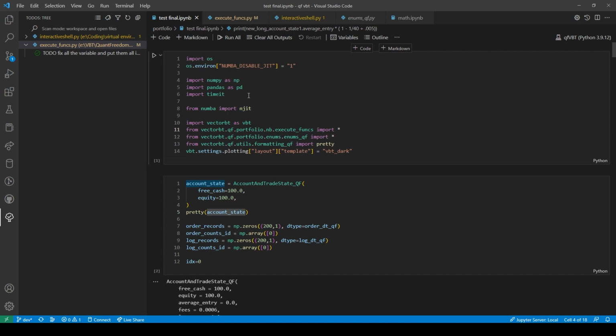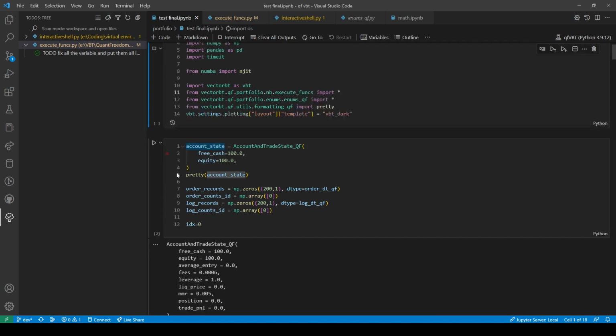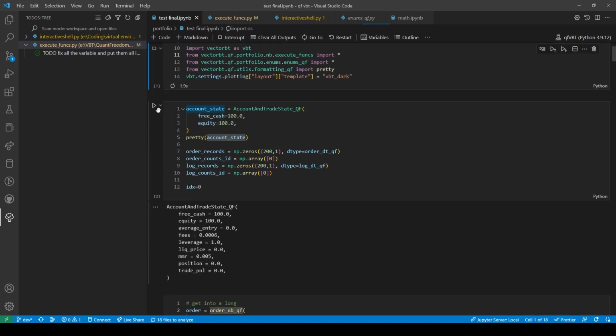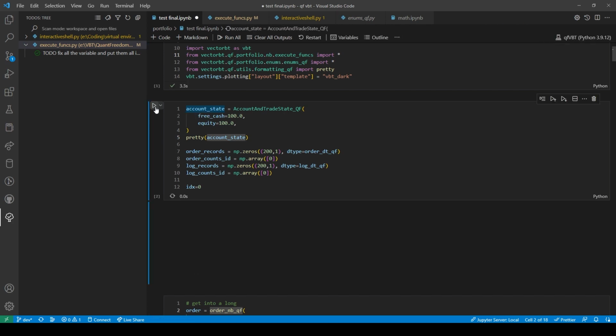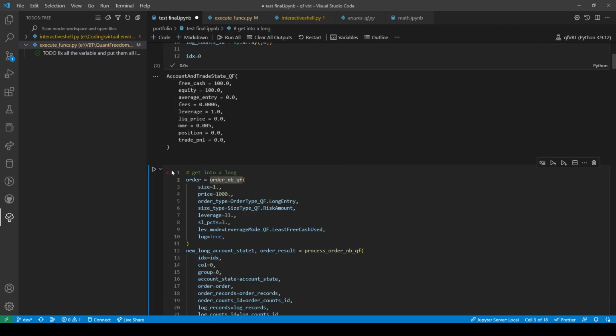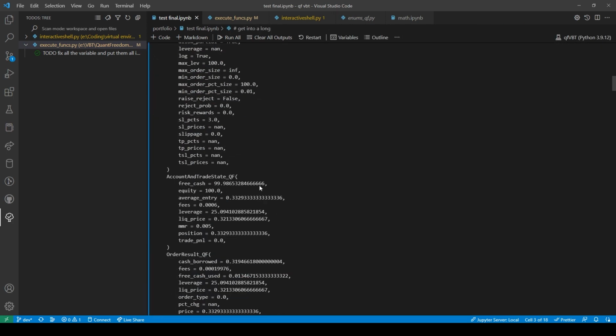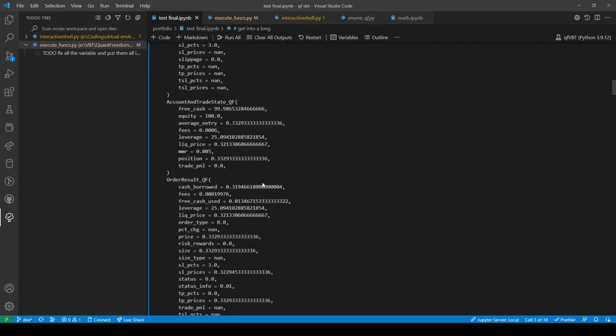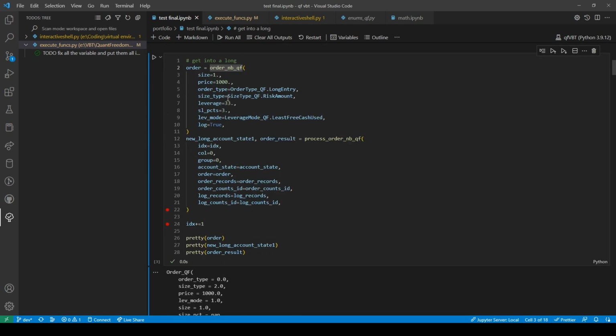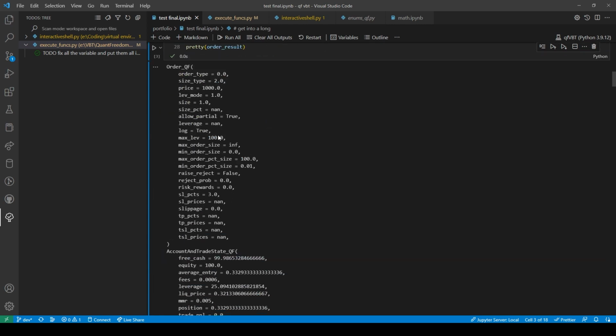Okay, let's see. So we've got a size 1, price 1,000, leverage 33, stop loss 3%. So I want to risk $1 with a 3% stop loss at 1,000.